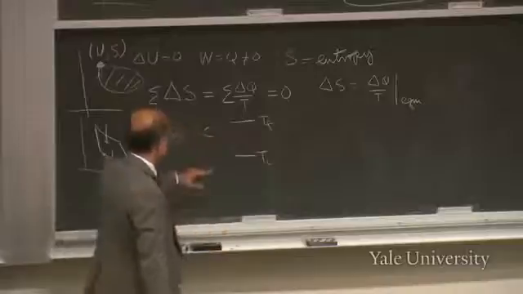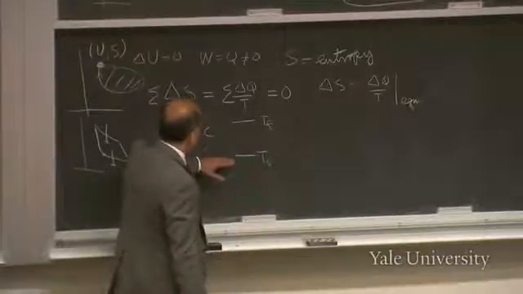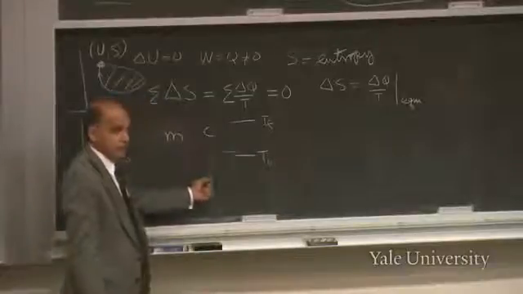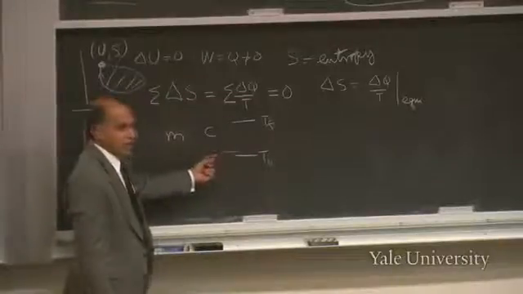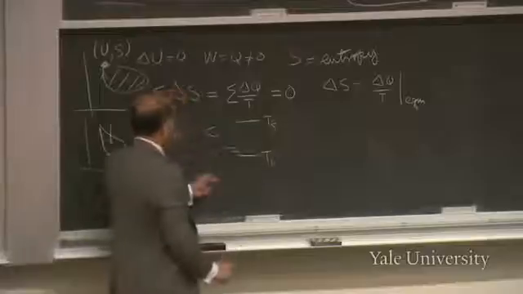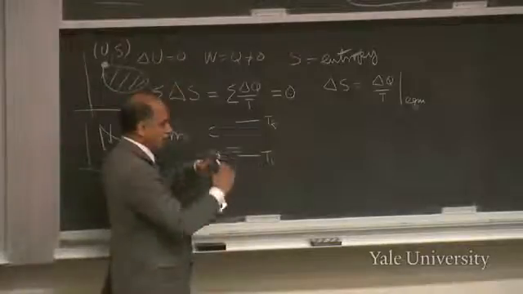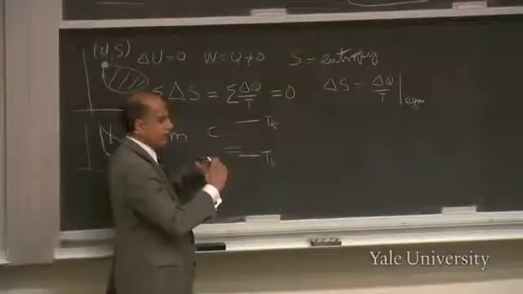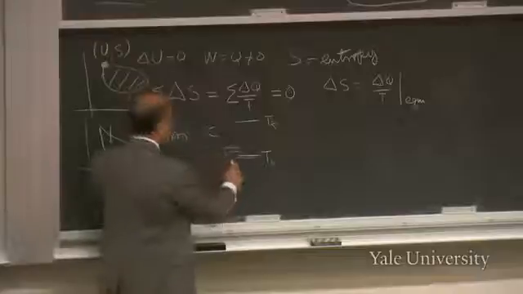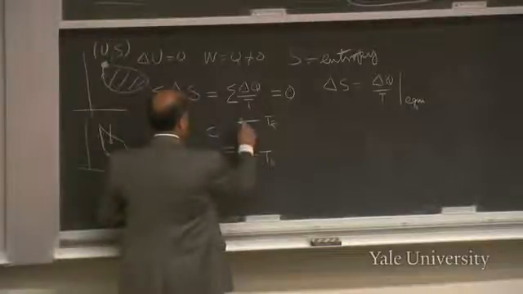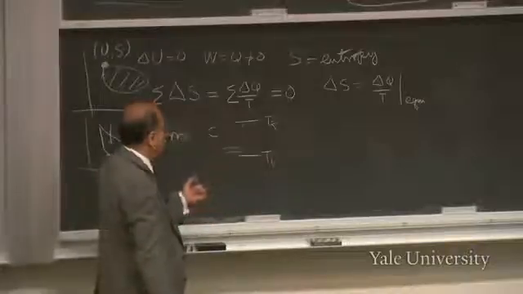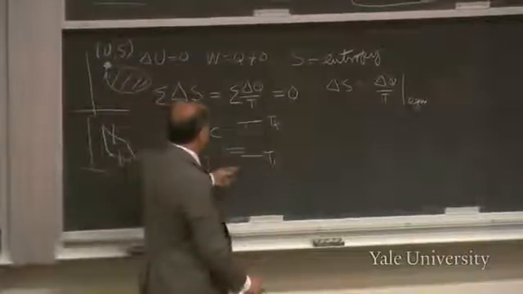So the system starts at temperature T initial. I put it on a heat bath, which is infinitesimally warmer than this. Then I let it heat up to that point. Then I put it on another reservoir, slightly hotter than this one. At all stages, I want the system to be almost near equilibrium. In the sense of calculus, you can make the difference as small as you like, provided you do it enough number of times. And slowly, I raise this from here to here. At every stage, the system has a well-defined temperature. There's a well-defined heat input, and I want to add it all up.